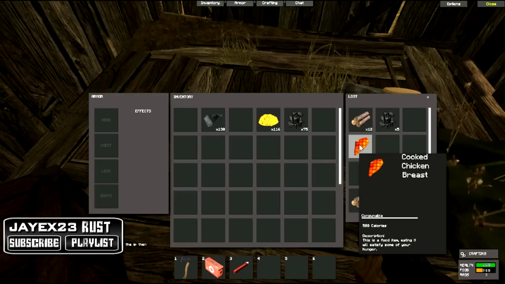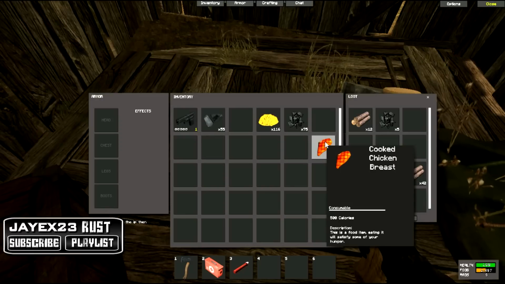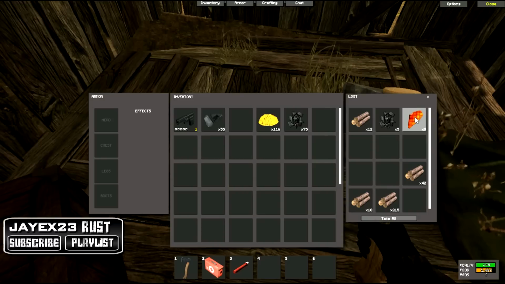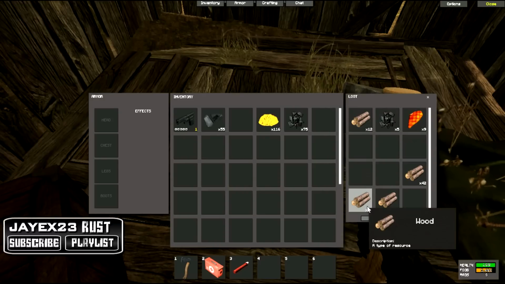All the chicken's been cooked. So I lost my chicken to that guy, so I'm going to just eat one of these. We'll eat a few of them just to get us up. You see it says 500 calories each time, so we're up to 1900 now. So I'm just going to eat one more, which takes us up to 3000. Oh, it's just taking a while to update actually. Okay, so I'll just put that away now. I think we're all right for calories. I'll keep that in there, keep it relatively safe.